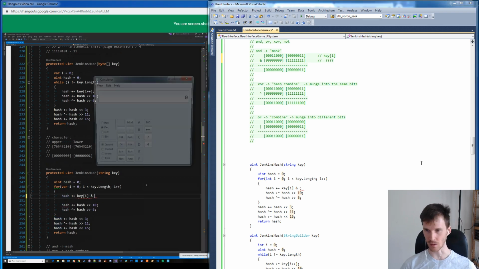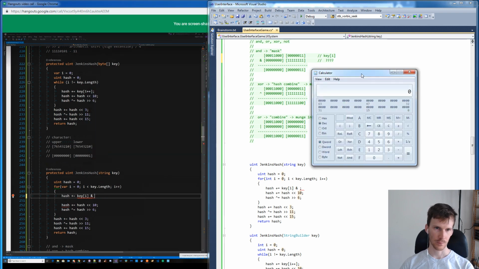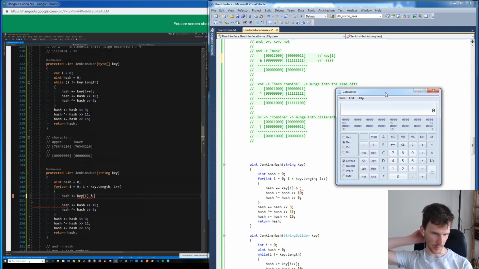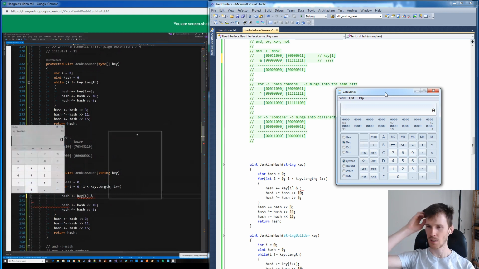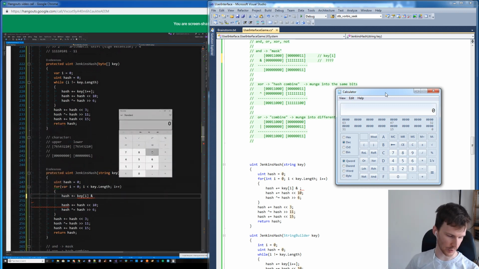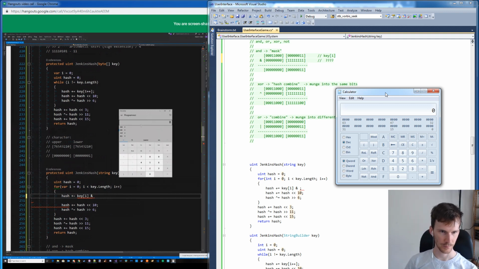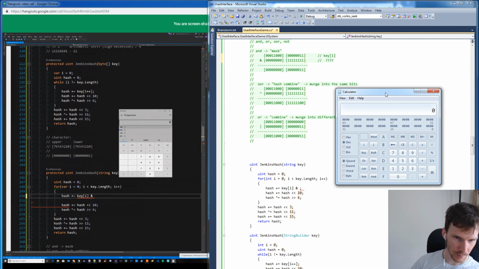What I want you to do is pull up the calculator, and hopefully, oh god, Windows 10. Goodness knows. See if it still works the way the old one does, and press Alt 3. Ah, it does. So now we've got the programmer calculator.